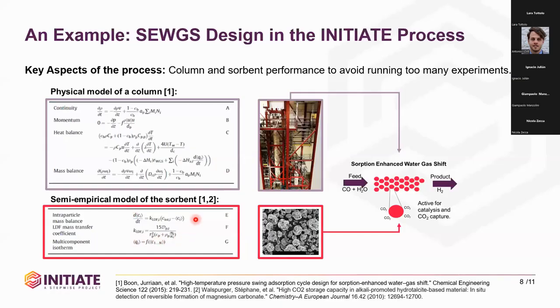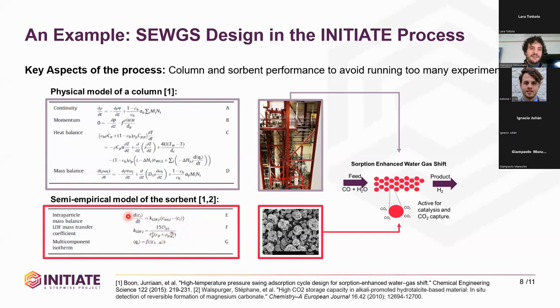As well, the mass transport of the species between the gas phase and the sorbent. And this model is in this case semi-empirical. A purely theoretical model of sorbents will start to become more and more detailed and more complex. So in the end, there is a trade-off when modeling on a micro level. At some point, we might rather find it more efficient to use experiments to tune our model at a fundamental level, and then obtain a model that is at the same time flexible and light.